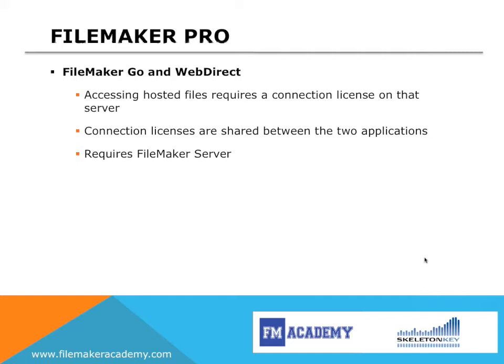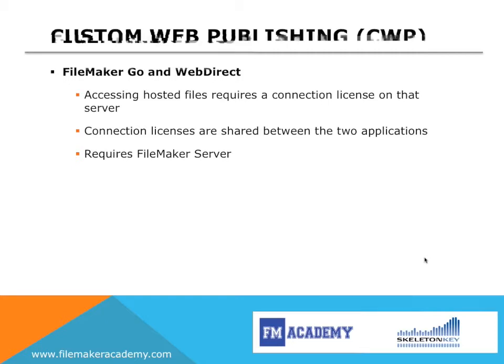Let's talk about licensing a little more. Licensing for FileMaker Pro in version 13 has stayed the same. Just as it always has been, if you buy Pro or Pro Advanced, your purchase of that product allows you to connect to a file that is hosted on any server or hosted by another copy of FileMaker Pro. Similarly with custom web publishing, the licensing has stayed the same in that when you purchased FileMaker Server, that includes your license for all of your custom web publishing connections. What has changed in 13 is the licensing for FileMaker Go and WebDirect.